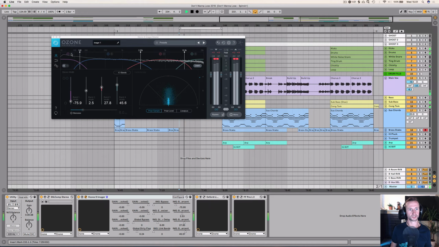So let's just solo everything under 140. And this is how it is before it goes into the plugin. And you can see on this vector scope here that there's some stereo imaging going on. And if we push it up, it makes it even wider. But we will actually want to make that maybe not completely mono, which is that, but certainly not more than that really. I mean, that's okay. So that is a great way to make everything below 140 mono.